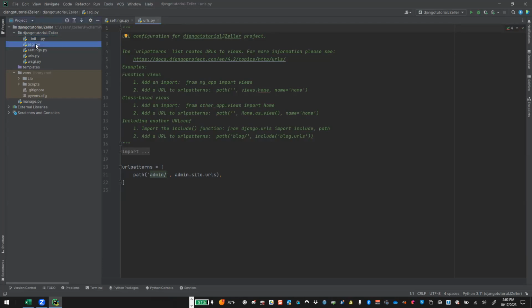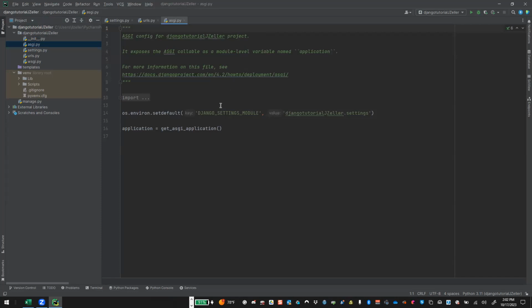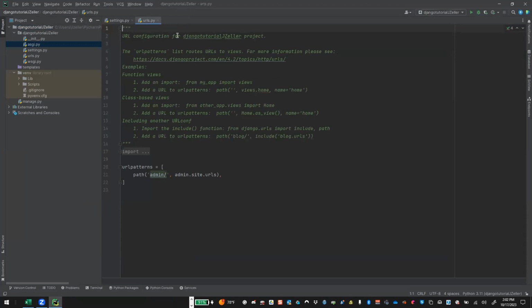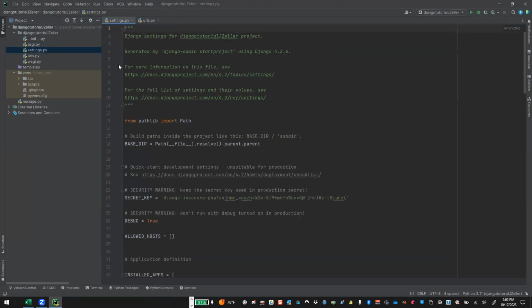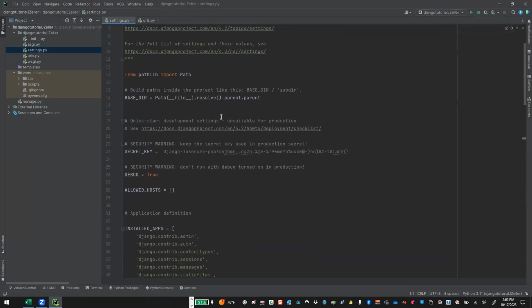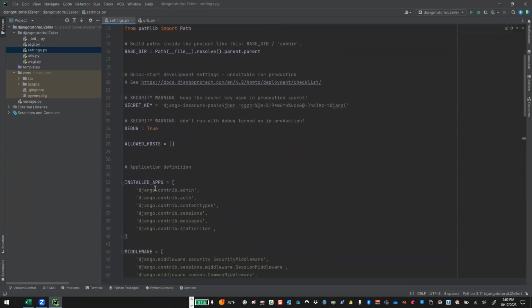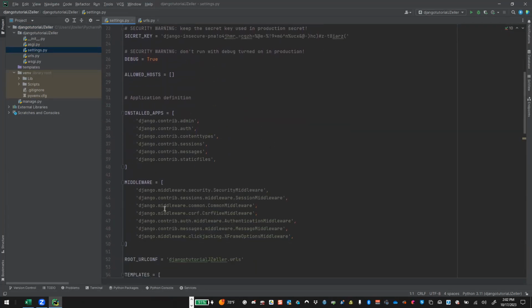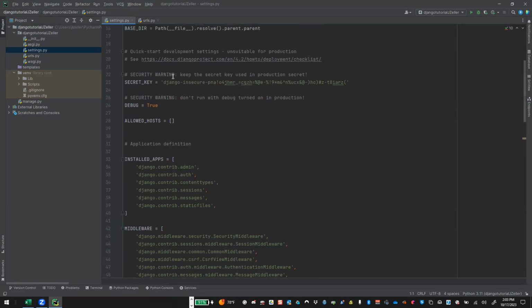All right. ASGI, we won't use or change anything in here. This is for us to run this in production. We would come back and modify that later. Settings file we will play with. This is where we can turn on certain things like the apps that we're using, middleware, which is our security, malware protection, things that we're building into our web app. We have allowed hosts, which tells us which hosts we want to run. Notice it automatically generated me a secret key. We will automatically have it generate one in the future when we go to production.